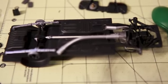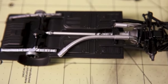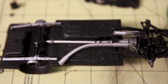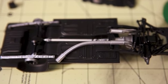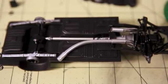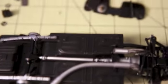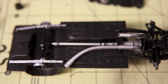And then I started on making my own exhaust system. I know the coupler there, the flange there is kind of big, but I have an idea. I'm going to get a tube flare for the next one, so I can put a little bit of a flare there so it looks like the flange for the header. And then I made myself a drive shaft too, so that's kind of cool. So we got that going on.